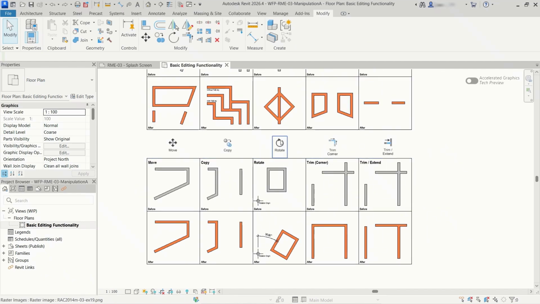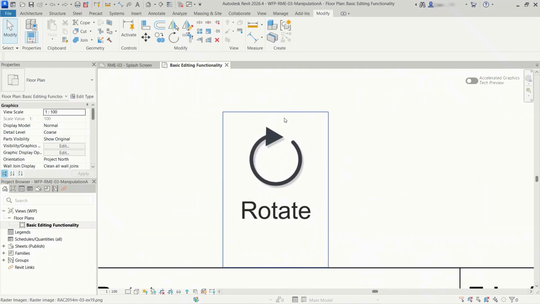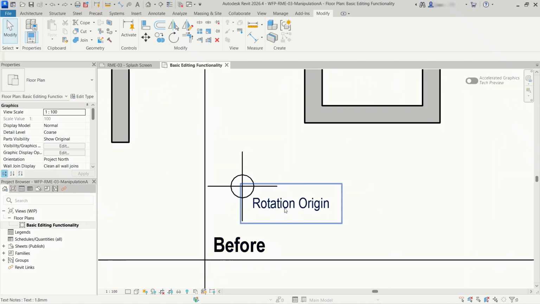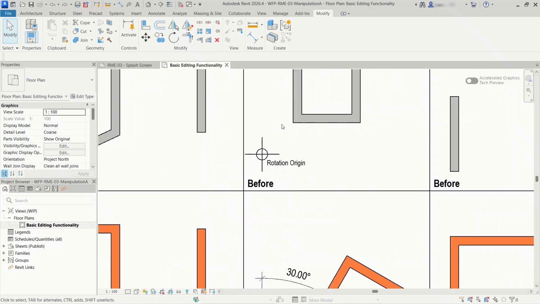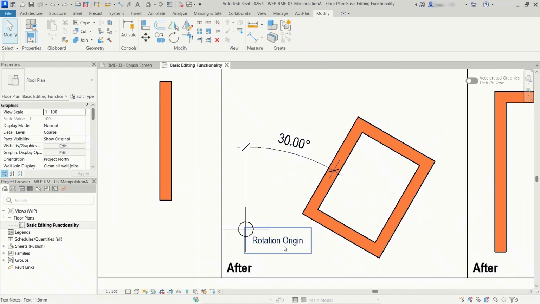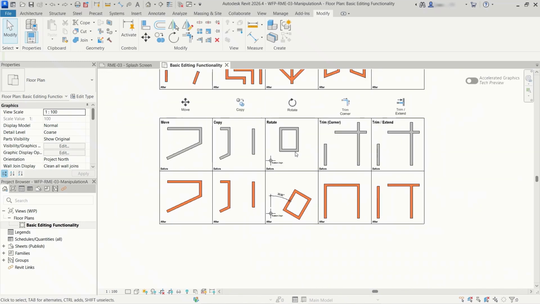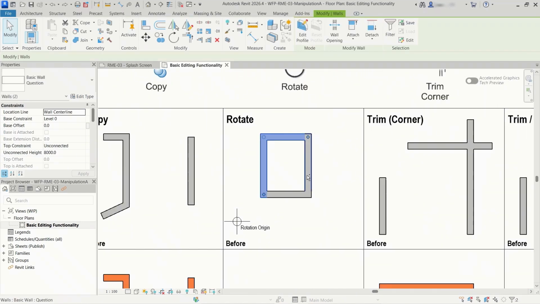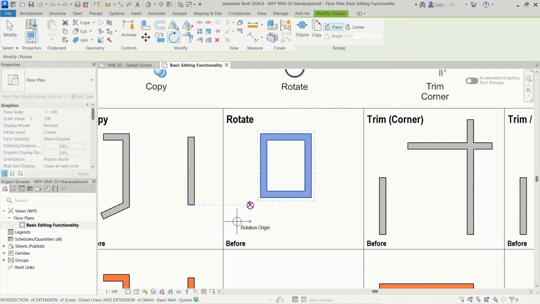Rotate tool, controlled angular transformation. Purpose: rotates selected elements around a defined center point. Useful for angled layouts, component orientation, and symmetrical adjustments. Workflow: 1. Select the elements to rotate. 2. Activate the Rotate tool from the Modify tab. 3. Revit places a provisional center of rotation in the middle of the selection.